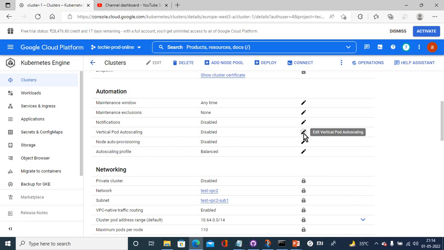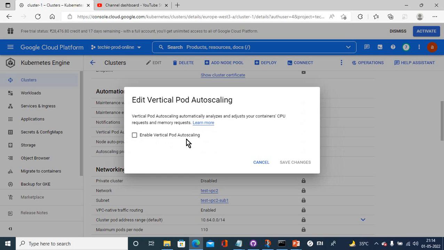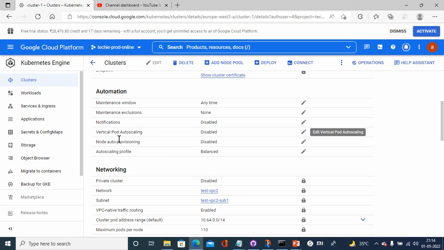We can change it, enable vertical pod autoscaling, just click on it and save it. So if we want to use autoscaling, we can use it from here.